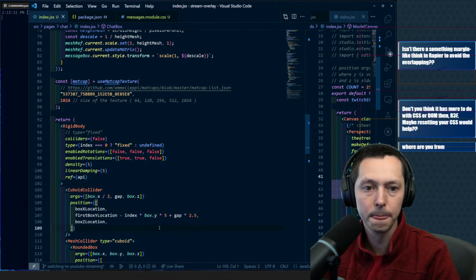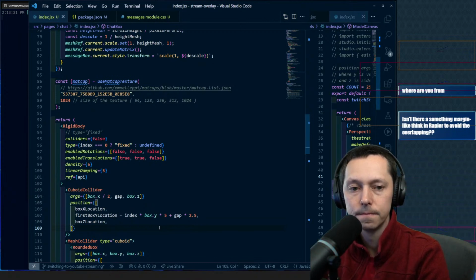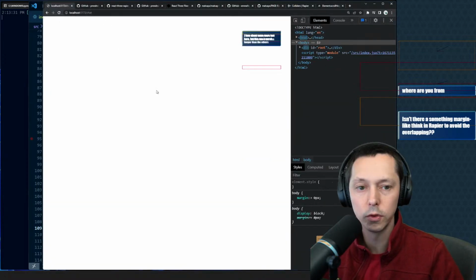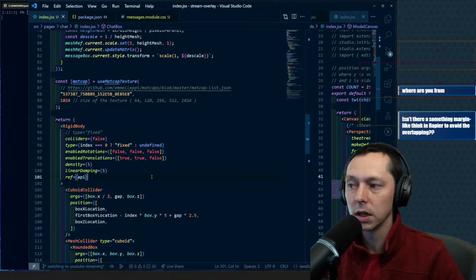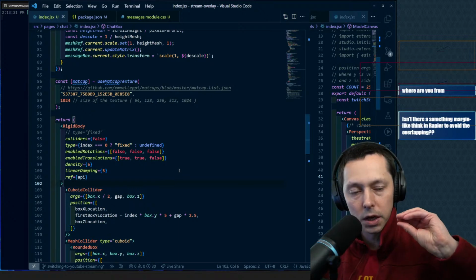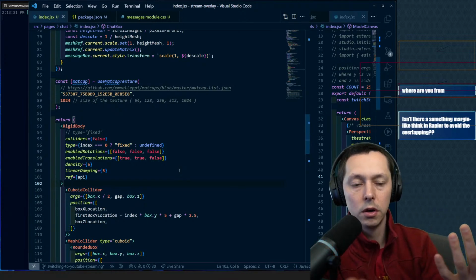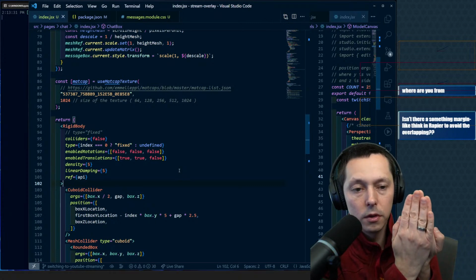That feels odd. Isn't there something margin-like in Rapier to avoid the overlapping? If there is, I haven't seen it. If you can find something, feel free to drop a link. But this collider, I think, is basically going to act like a margin. We almost have two dimensions: visual reality and physics reality. They can overlap.